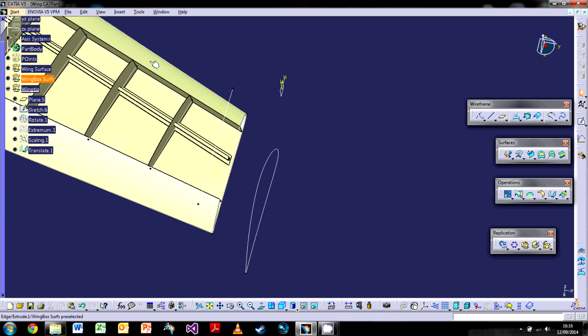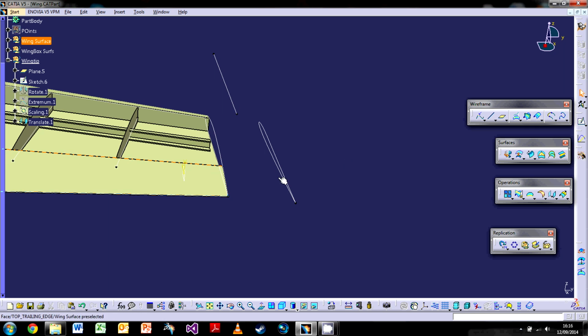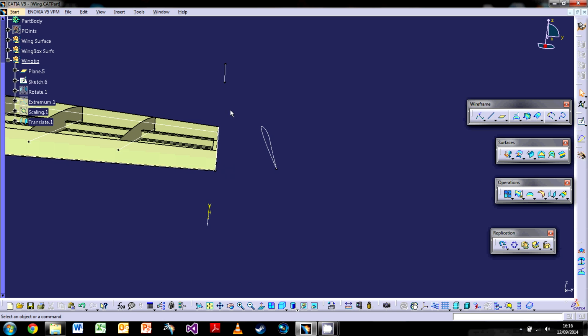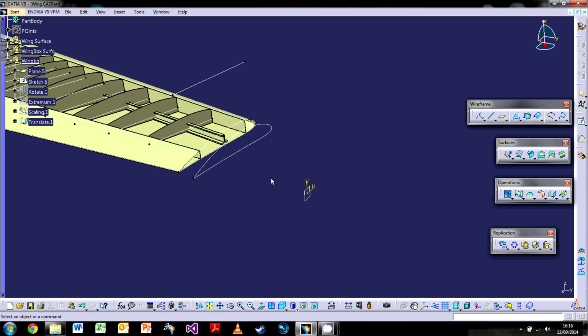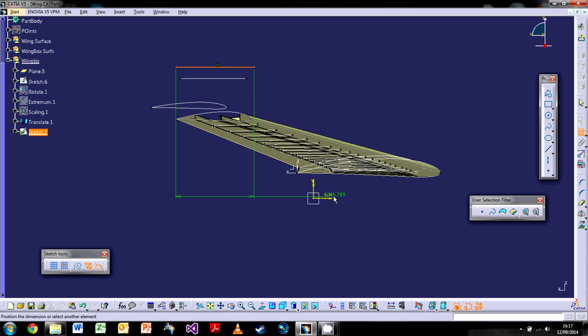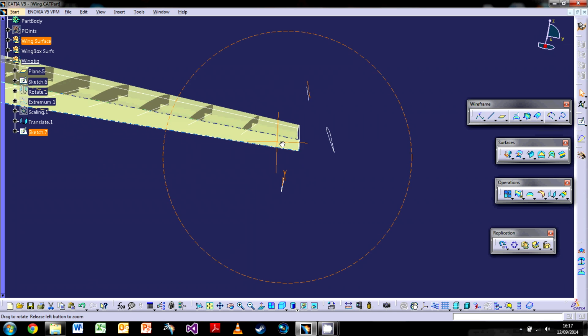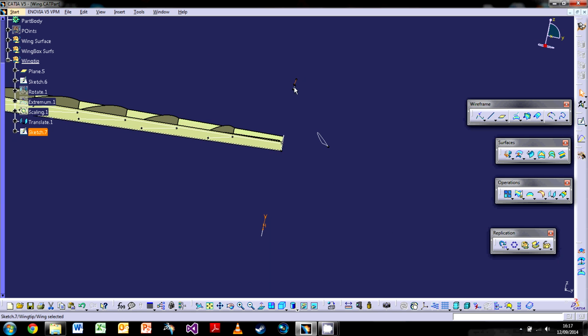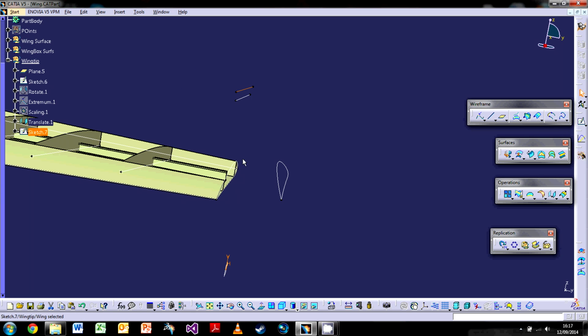So you see it's sort of trying to come down here and sweep back. Now for the second one, I don't want it to stay within this axis. I'm going to create a new axis to do the second section. So back to my sketch pad, creating another line. There we go. And in this case it's going to be 1630. Not a huge change, but it can make quite a big difference when it comes to things like this because of the fact that it's much further up. I'm not going to rotate this one, I'm going to rotate this one around that axis.